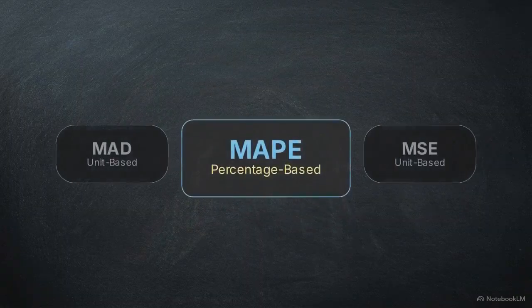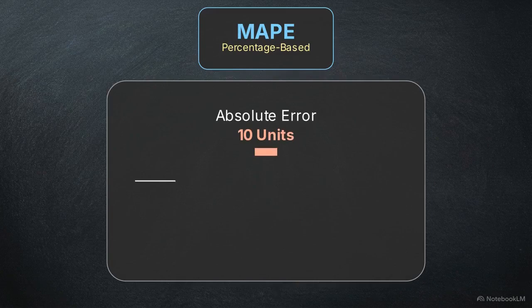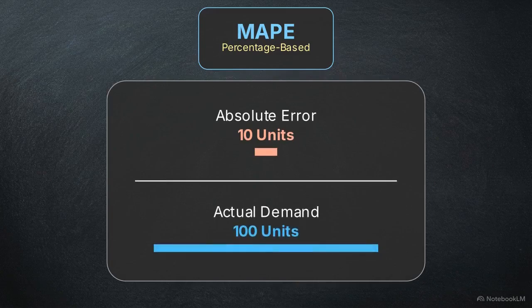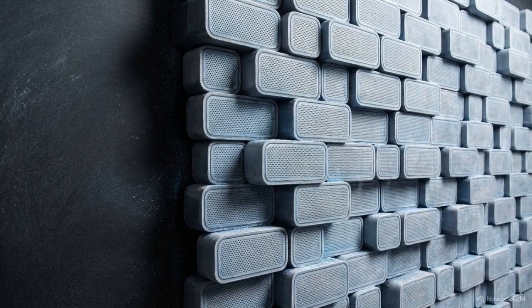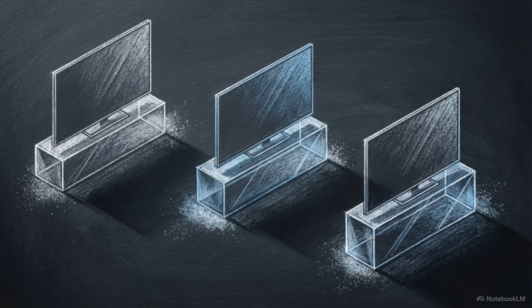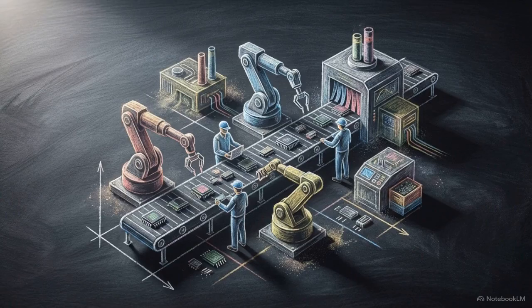The third metric is mean absolute percent error, or MAPE. Unlike the previous formulas, MAPE divides the absolute error by the actual demand, scaling the raw unit numbers into a flat percentage. That scaling allows an analyst to look at a 3% error rate on a line of high-volume speakers and instantly compare it to a 3% error rate on low-volume, high-end televisions, regardless of the drastic difference in raw units sold. These equations serve different functions. Analysts choose between MAD, MSE, or MAPE to penalize specific types of variance and manage the unique risks of their operations.